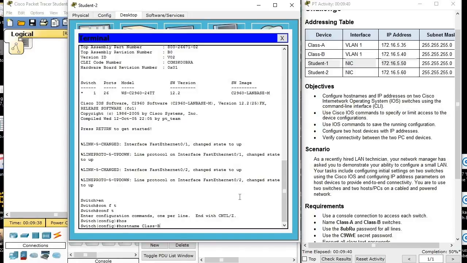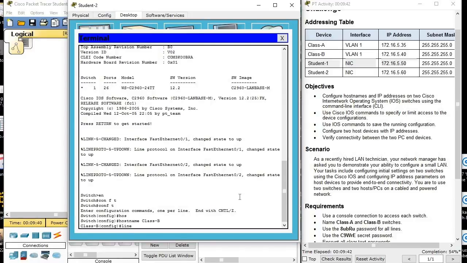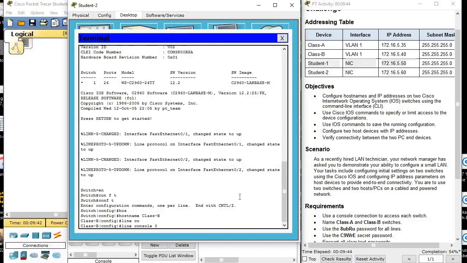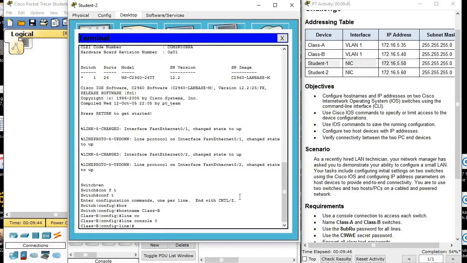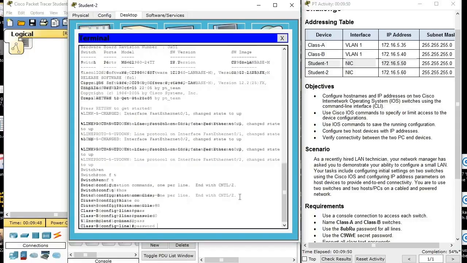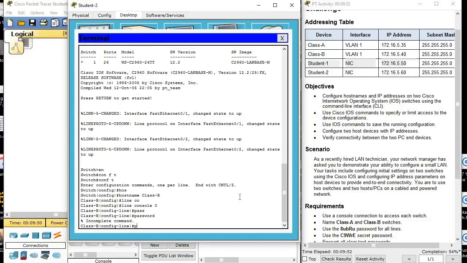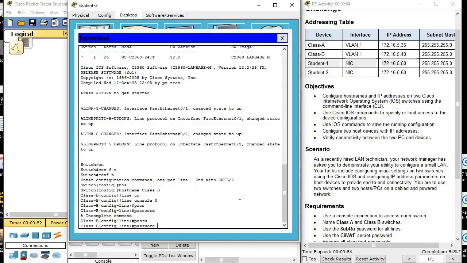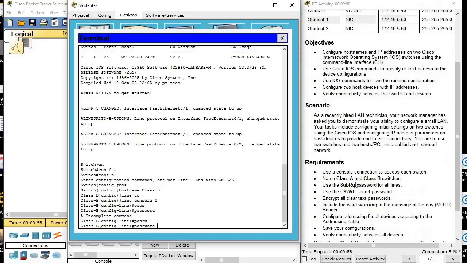And then type in line console 0, and then password. Whoops. Let's see here. 8UBRU for all lines.